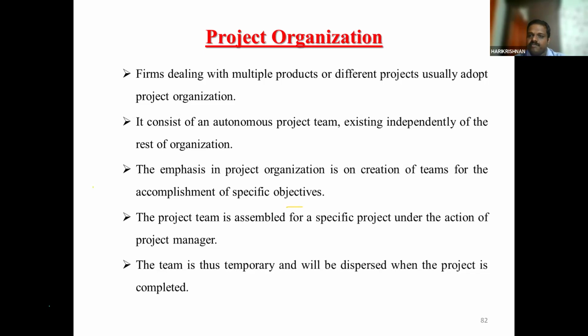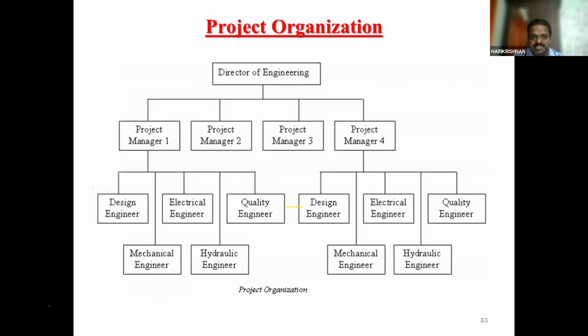If somebody is from an IT company over here, they will understand it easily. If there is work coming in an IT company, what happens? They will be selecting a project head over there. To that project head, they will assign 10 or 15 people for doing this work. Okay, so they form a group. As the work is completed successfully, what happens? This group may be dispersed. This type of organization is known as project organization.